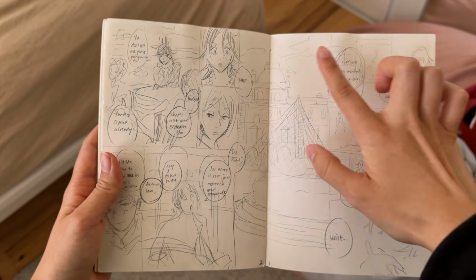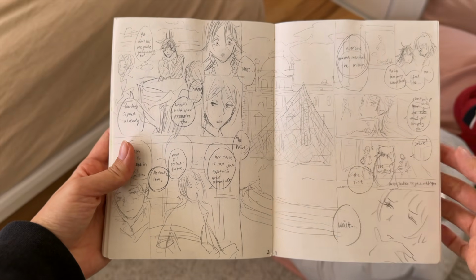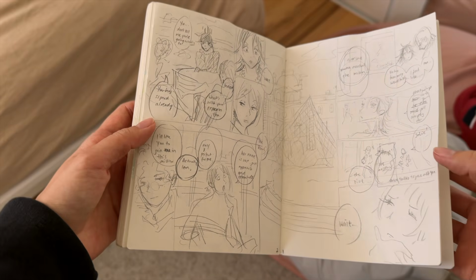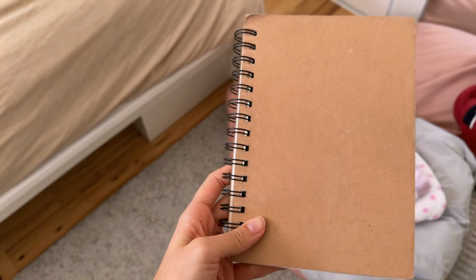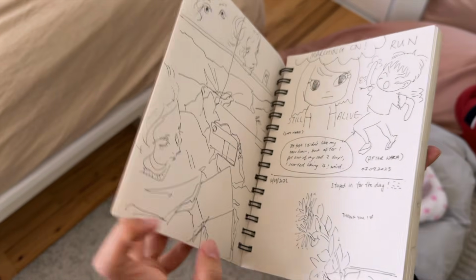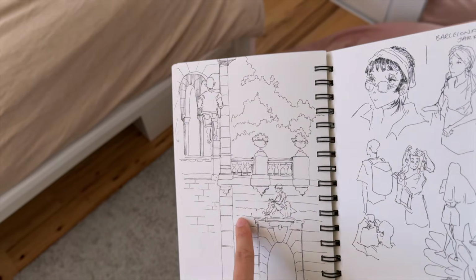I drew an establishing shot and everything else, it means they're in a cafe near here or something like that. Yeah. Oh my god, I've never shown anyone these before. Here is the second book of that first sketching trip. Oh my god. Here we go.